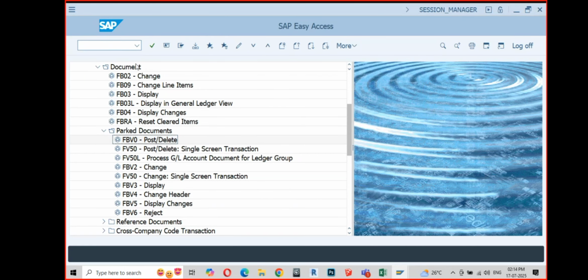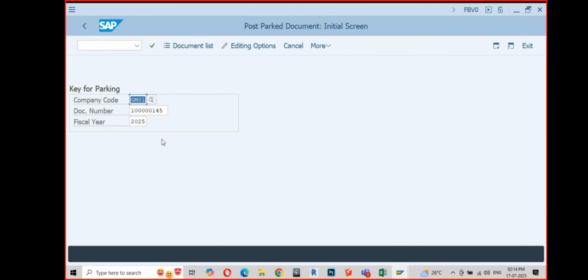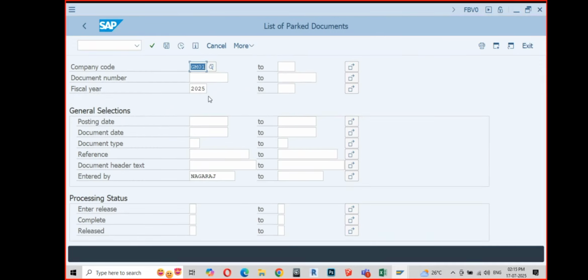I don't remember the document number. Let me assume I have parked so many documents and I want the parked document list, but I don't know the document number entered by anybody. I will execute this program.